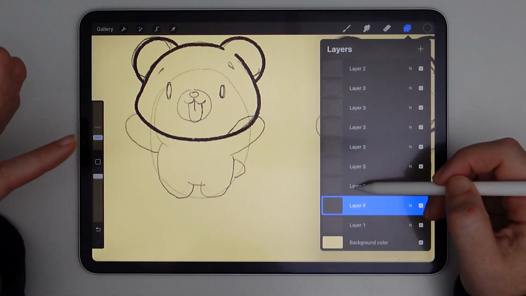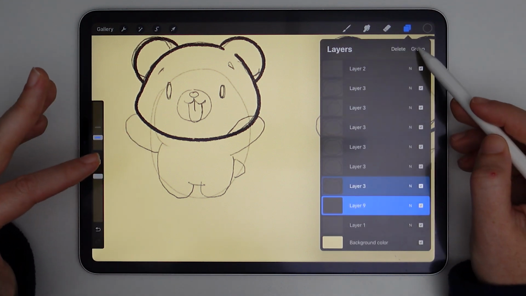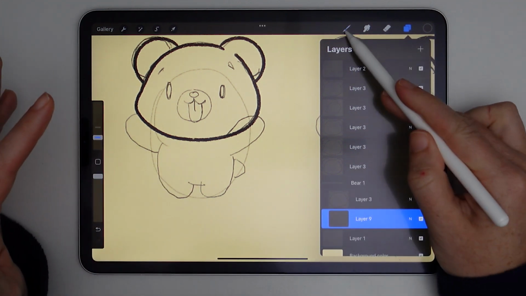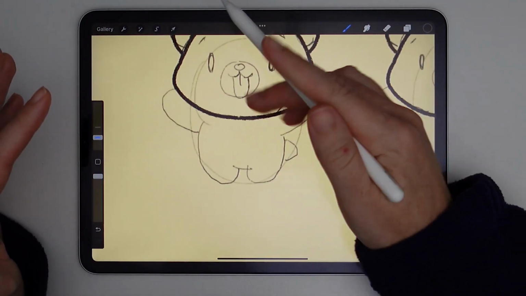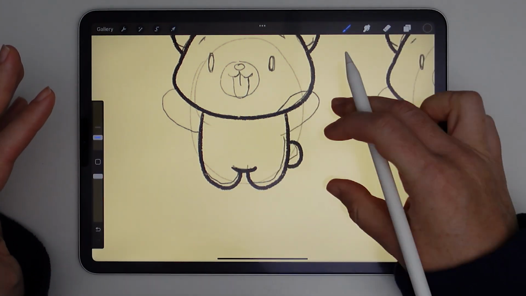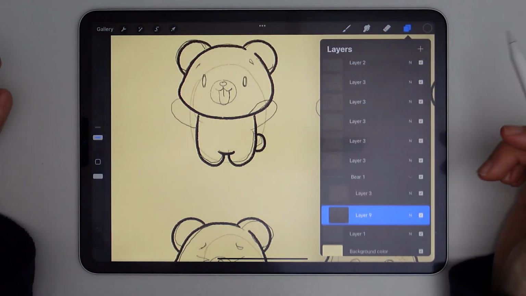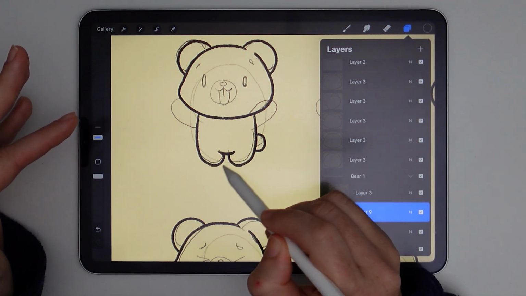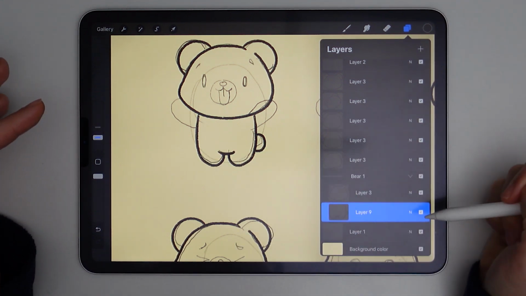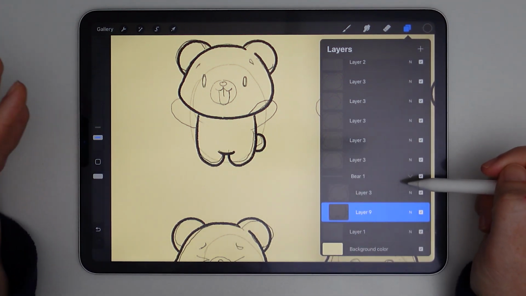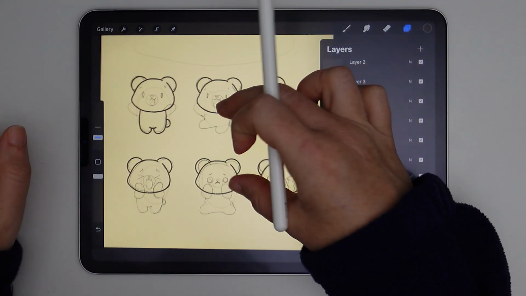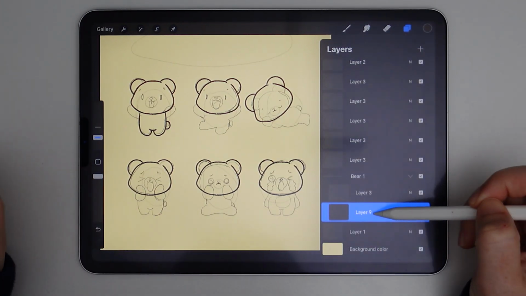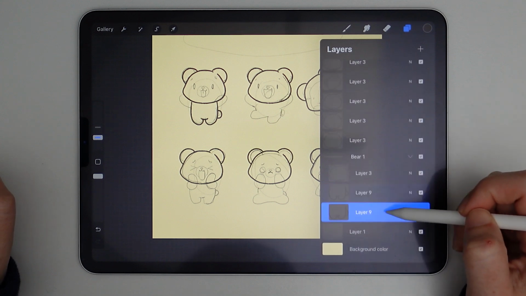And just so I can keep everything kind of organized, I am going to group these 2 layers and then select that layer and draw his body. So his little body's done, so I will flatten those layers together. Again, I just drew one side of his body once and then duplicated it and mirrored it to the other side so it's symmetrical. For the other bears that I want to use this for, it's this one and that one. And I'll just make a copy of it and save it for later.